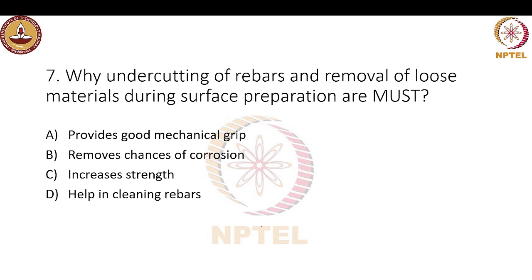Next question. Why is undercutting of rebars and removal of loose material during surface preparation a must? Because it provides a good mechanical grip, removes chances of corrosion, increases strength, or helps in cleaning rebars. Provides good mechanical grip, ma'am. That is the only answer. Anybody else who thinks any other answer is correct? It's A only. Okay.